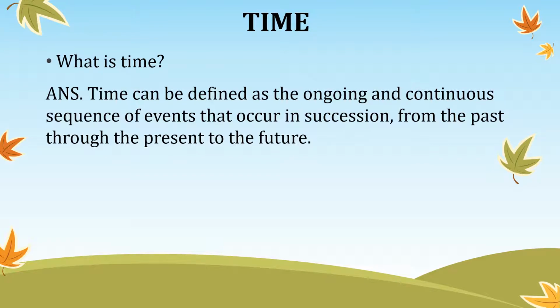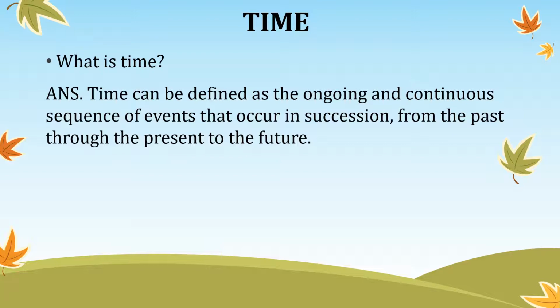हमारी कभी कभी वॉच खराब हो सकती है, वॉल क्लॉक रुक सकती है, उसमें सेल खराब हो सकते हैं, बैटरी खराब हो सकती है, उसकी मशीन खराब हो सकती है, बट टाइम खराब नहीं होता. तो ये एक ऐसा डिफाइन कर सकते हैं हम टाइम को कि एक चलते रहने वाली चीज है जो आगे चलती रहती है, पीछे भी नहीं चलती है. ठीक है. ये चलती है पास्ट से. पास्ट मतलब जो हो चुका है, जो कल हो चुका है, जो बीत चुका है, वहां से चलती है. थ्रू द प्रेजेंट, आज से चलती है. जो अभी हो रहा है वो भी टाइम चल रहा है और आगे भी चलता रहेगा. टू द फ्यूचर, और आगे आगे टाइम ये चलता रहेगा.